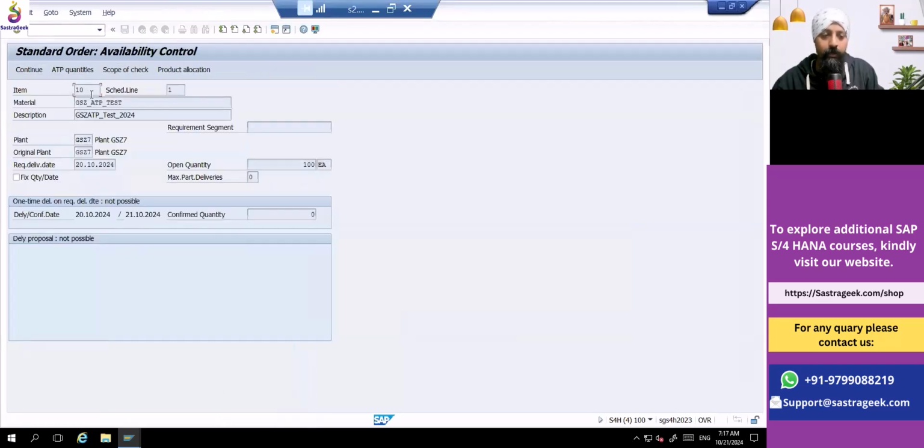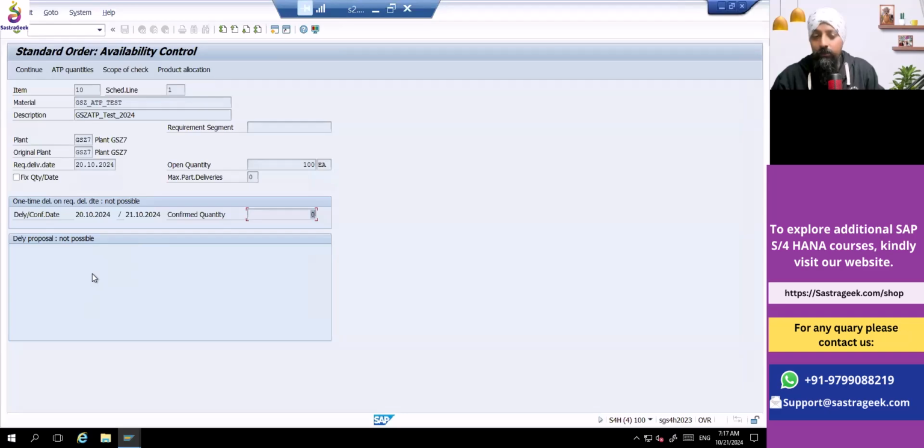Now when I'm creating this, this screen is coming. It is saying there is no confirmation. Confirmed quantity is 0. In the previous case, this screen did not come because I was already getting confirmation. If I am not having confirmation, the system will show you, or if there are delay proposals, that okay, on the 2010 I cannot deliver, but on 15 November or other dates we can deliver.